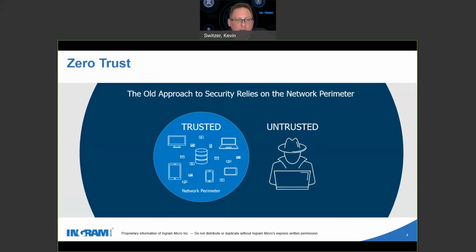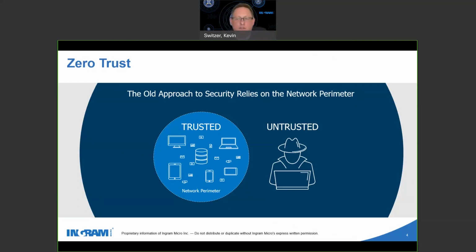So the old approach, and this is actually at this point pretty old, is that security would rely on the network perimeter. So anything inside the network perimeter was trusted, and anything outside was simply untrusted. However, zero trust security throws away the idea that we have a trusted internal network and an untrusted external network. The adoption of mobile and cloud means that we can no longer have a network perimeter-centric view of security. Instead, we really need to have securely enabled access for various users, so employees, partners, contractors, visitors, etc., regardless of their location or device or their type of network.